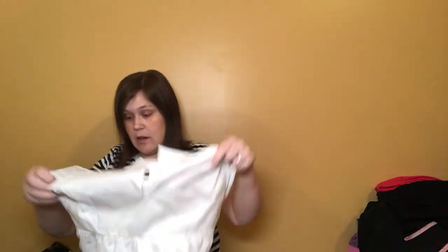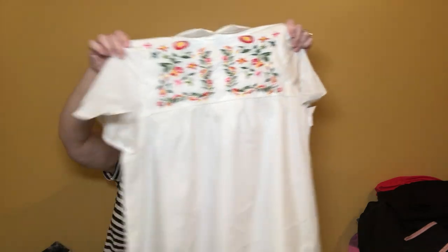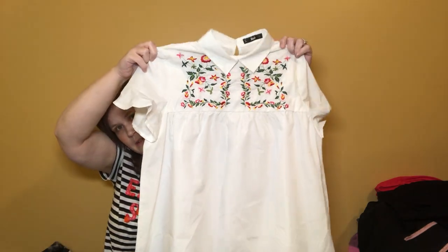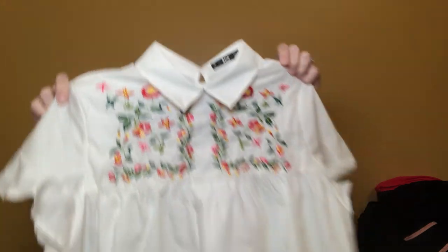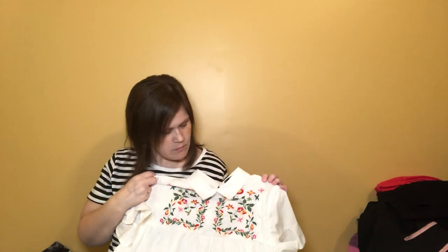Oh, this is just pretty. They only had it marked three dollars, so this was 90 cents. It's not a brand — says it's a size large — and it's an embroidered collared blouse. Isn't that pretty? I think this is new; it didn't have a tag on it but it looks new. It's got a little crusty spot but I think I can wash it off.